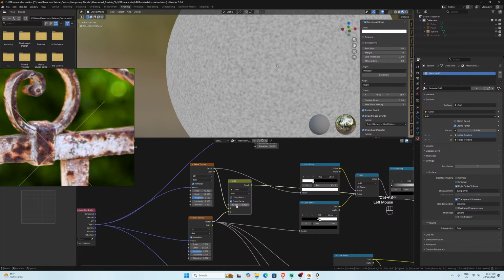Factor is the one that is not going to help me. Multiply, maybe. Subtract.